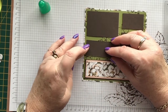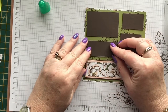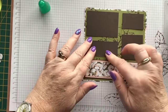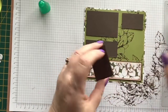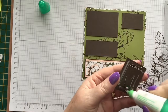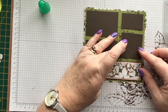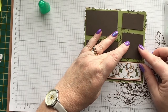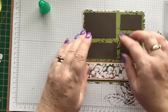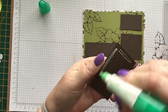So I'll just line that up, the one on the bottom. Get it on straight, Karen. I'm sure my eyes are wonky. This one is 2 by 2. And we'll line that up with this outer edge on the bottom of that one. Then this one is 3 inches by 2 inches.